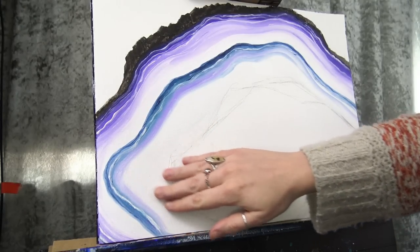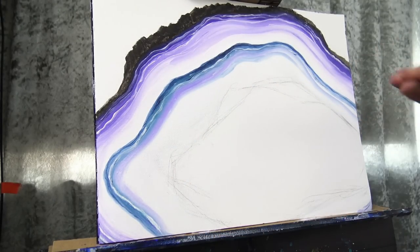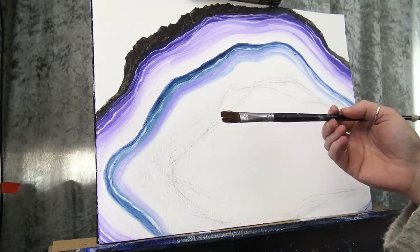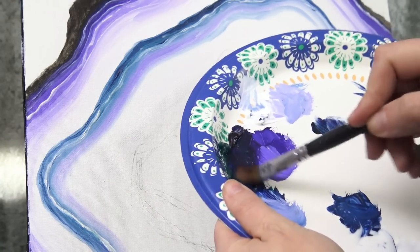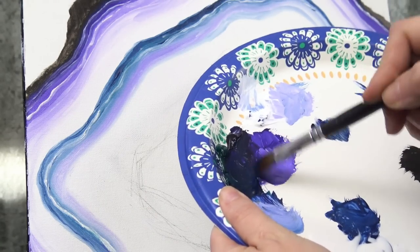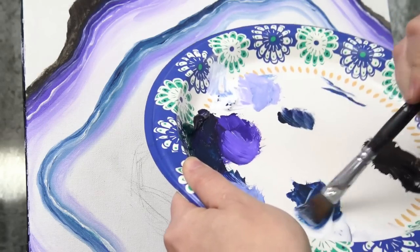All right, this area is pretty dry. There's a tiny hint of moisture in there, but I think we're good to go ahead and move on to the next section. So I'm still sticking with my half inch flat, and I'm gonna grab again some of that navy color. It really doesn't matter if it leans a little more purple or a little more green. Just get some of that.